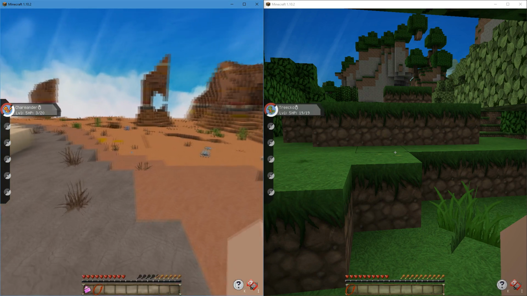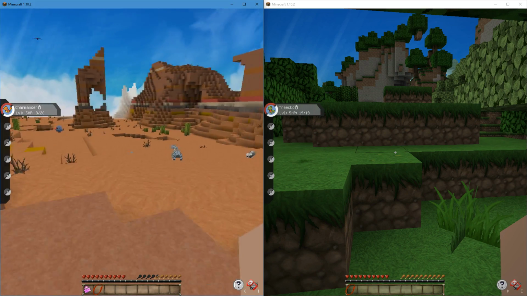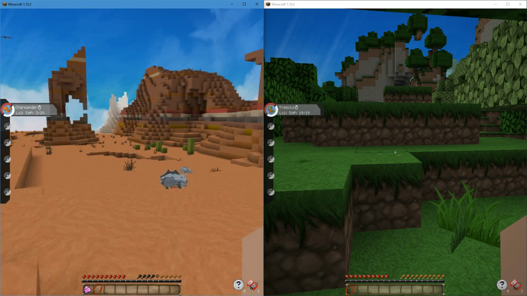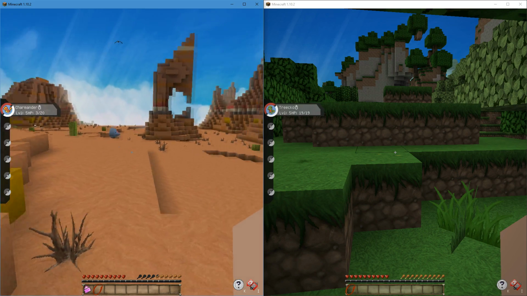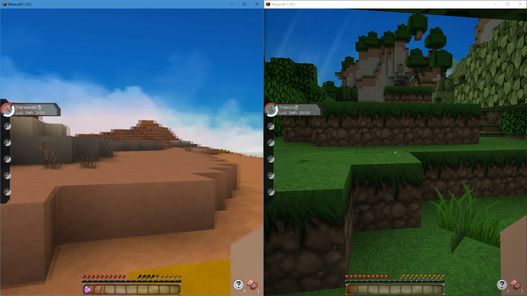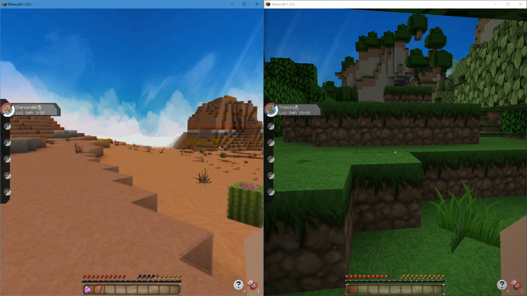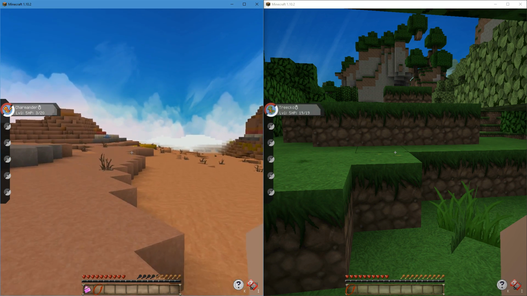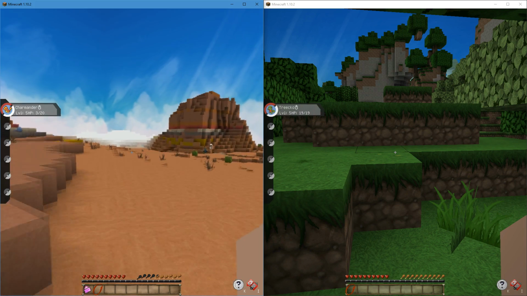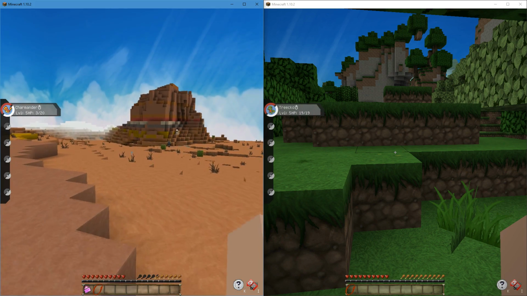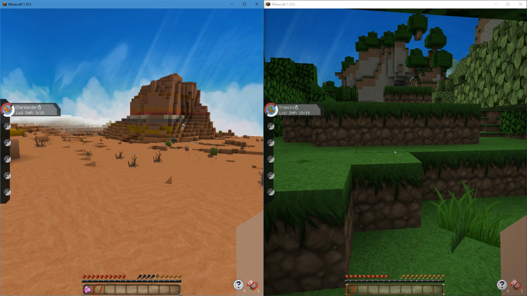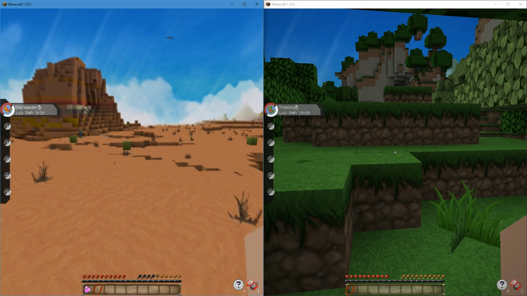You don't have to have multiple systems or multiple accounts. You can do it all from one station. Also, we'll show you how to set up a PC controller so that you can actually use a controller with Minecraft along with your keyboard, so that somebody can use the keyboard, somebody can use a controller, you guys can play together and have a lot of fun all from one system.